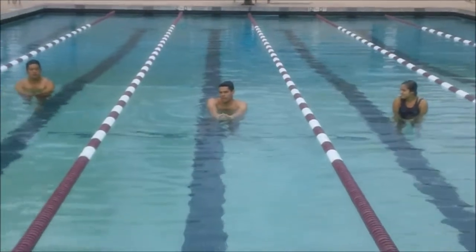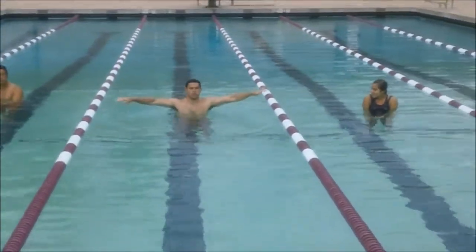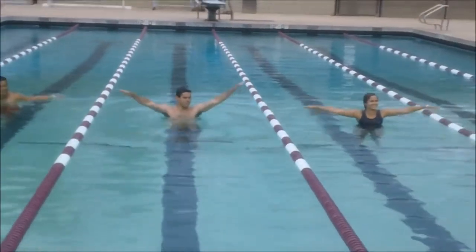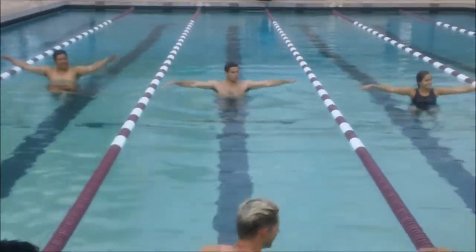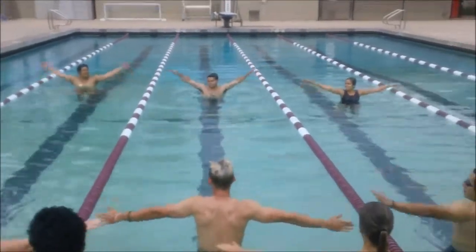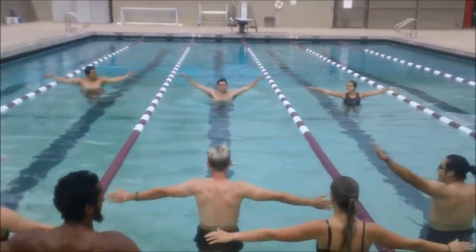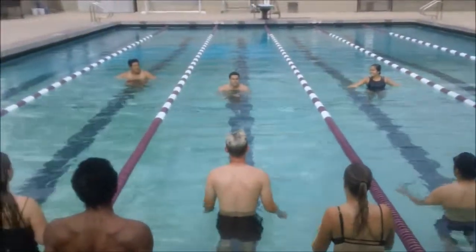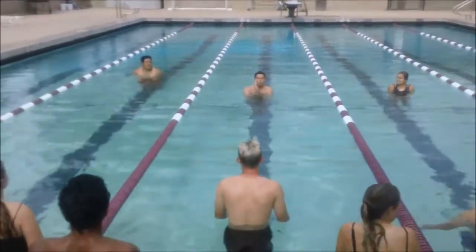So before any of the freestyle stuff, I want to start just with some arm circles. Just nice and easy. We're going backwards. Get those shoulders warmed up. And then switch, we're going forwards. Good. All right, and down. And for the next exercise, we're gonna be doing a little bit of wall kicking.